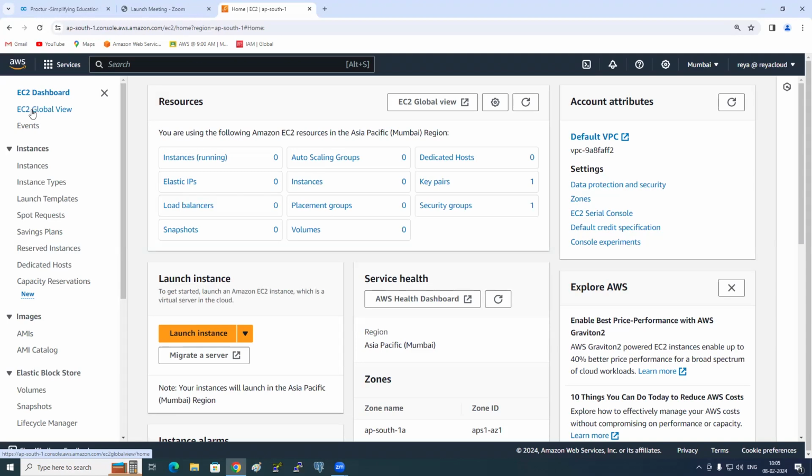In all these regions, just imagine one nasty guy. He has launched one EC2 instance in Mumbai. He has launched another EC2 instance in Ireland, another in Sydney, another in North Virginia, another in Tokyo. Multiple regions he has launched. Can you tell me, is it possible to see all the EC2 instances in one place? Not possible, no?